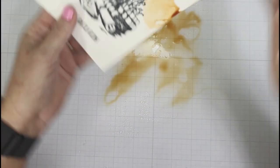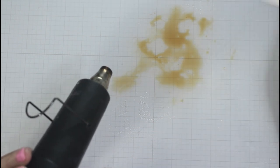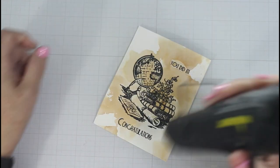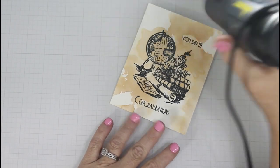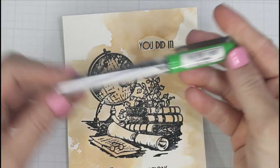Now I am applying Vintage Photo down to my glass mat. I added some water and smeared that with my fingers to get a watercolor effect, basically applying an underlay of color known as an underpainting. I choose to heat set this to preserve some of those lines and nuggets before we watercolor. I mopped up areas I didn't like with a damp baby wipe or paper towel to keep color from pulling where you don't want it. I take my time to get this nice and dry so it plays nice with the other colors. Vintage Photo is a nice sepia color and it's neutral so you're not picking up muddy colors.